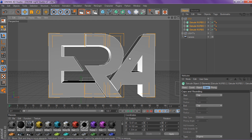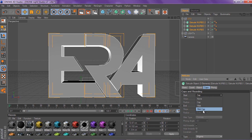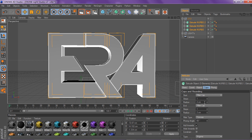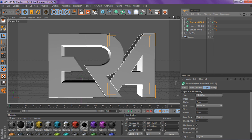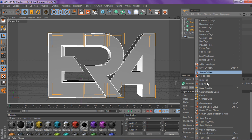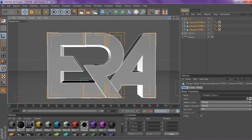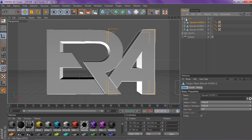So basically I'm going to be using the Aera logo, so I'm going to have my extrude nerves here, and I'm just going to control shift-click on all of them, and change the caps to fill cap on both of them, and put my steps to 1 and radius to 2 — you can copy that. Then fix your extrude nerves and make sure they're all secured by shift-clicking, right-click, make editable, or press C on your keyboard. You want to make sure it has these little blue triangles on the left side.